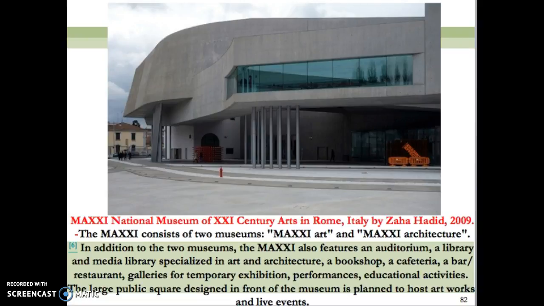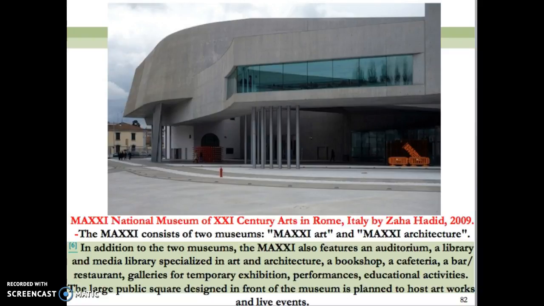I did look it up, and it is Maxi Museum, unless the Khan Academy people are wrong, which I'm not going to assume they are. This was completed in 2009, and Zaha Hadid is known internationally for being one of the greatest postmodern architects. She's won many awards, and some art scholars would say that this is her greatest work. The other interesting thing about her is that she died recently. She died in March, unfortunately.